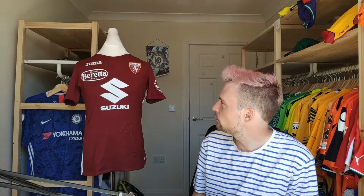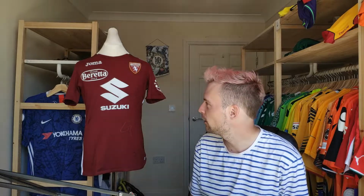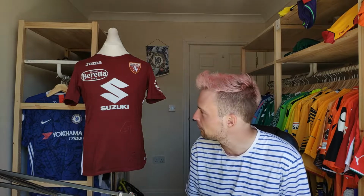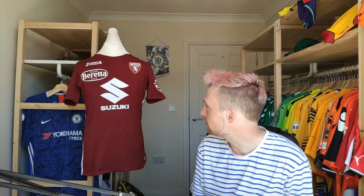Now, I've seen plenty of Torino shirts over the last 3 or 4 years that have dropped in price, and they've usually reached like £40, £35, but that wasn't quite cheap enough for me to take the hit and buy one. Whereas I feel £24.99 is a great price for a shirt that is really, really lovely.